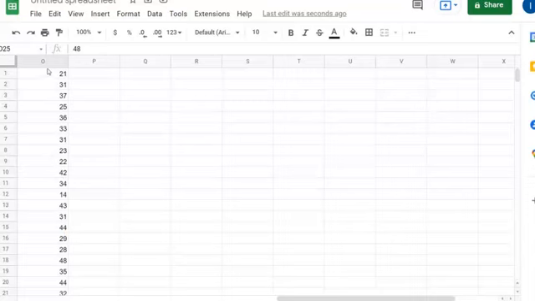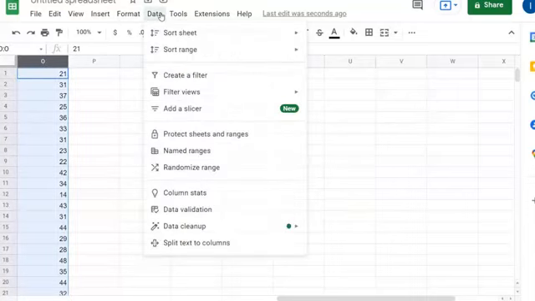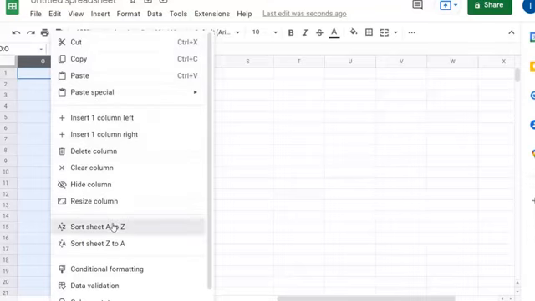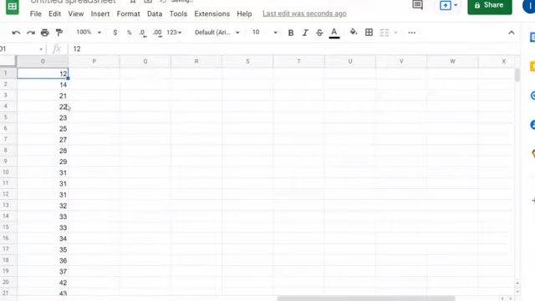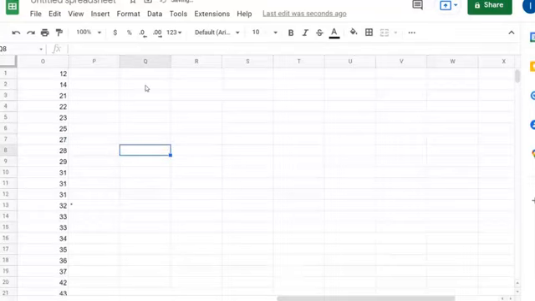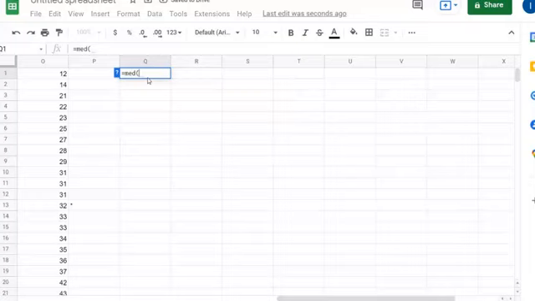We got our data set here. If we sort this from least to greatest, by the way, I'm doing this in Google Sheets. You can do it in Excel. It should be the same thing. I sort it from least to greatest. So my middle number is going to be right here at 32, right? You could check real quick with a calculator. You could type equals median, cell O1 to O25. That's the median of our data set.